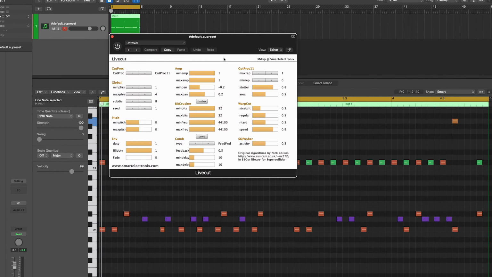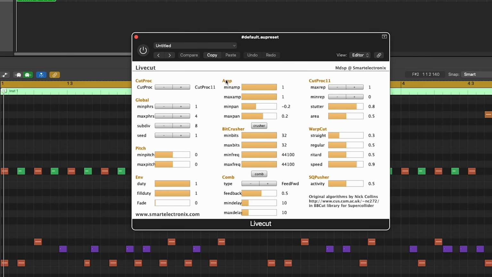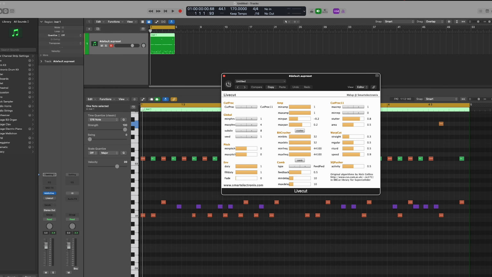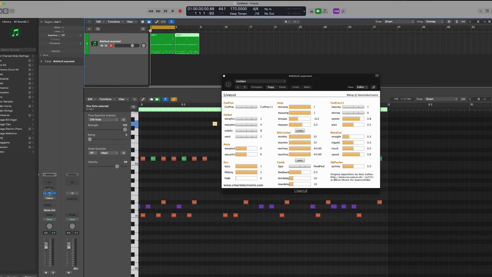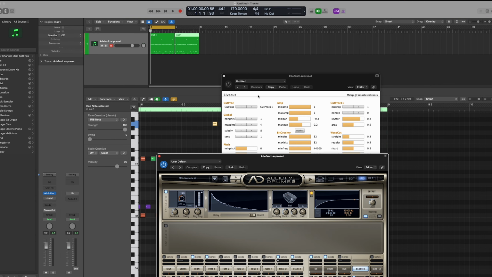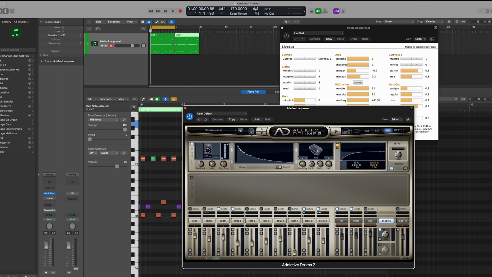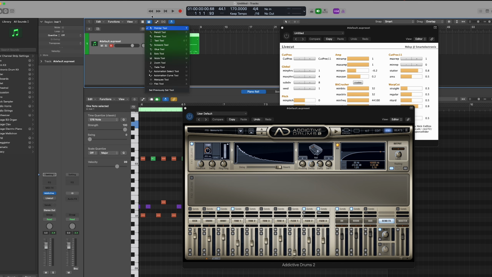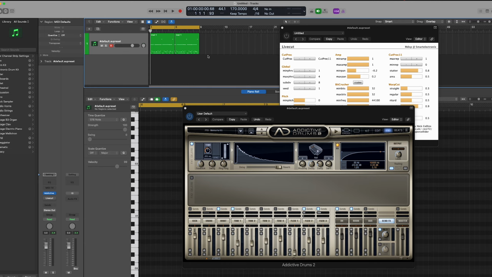It's also fun to just put a silly, stupid plugin on, something like Live Cut, to glitch it out if you're going for that choppy, random jungle thing. And if you've got something like Addictive Drums, you can just scroll through presets whilst your break is playing through Live Cut like this, and then you're getting your own custom-made, glitchy drum and bass breaks, rather than using samples or pre-made loops. You can make them yourself this way.